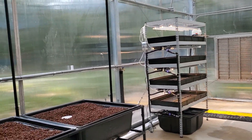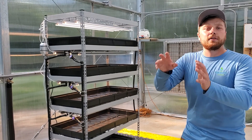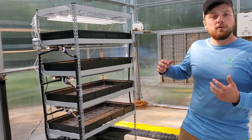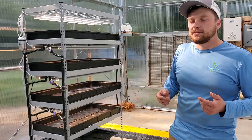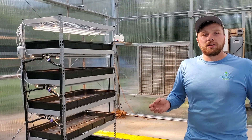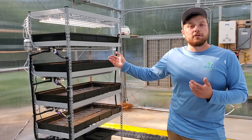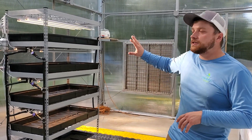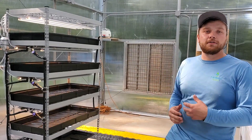Working our way down, we have our Groasis 4-tier nursery and microgreens system — four tiers of fully hydroponic plant production isolated from the main system. You can use aquaponic water or a low-strength hydroponic nutrient solution. It fits a total of 16 standard 1020 trays and around 3,000 seedlings at once. We'll use one or two tiers for nurseries and the others for microgreens — a high-value crop restaurants really like. Each tier has individually controlled grow lighting built in.